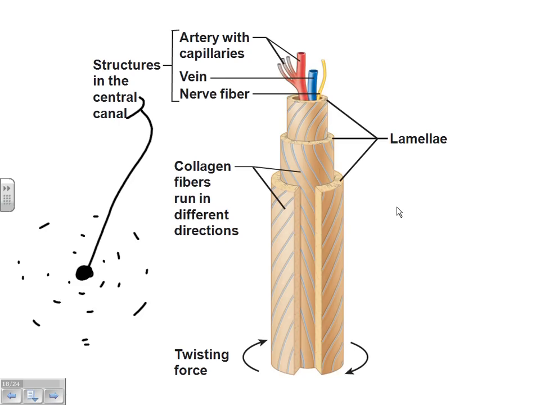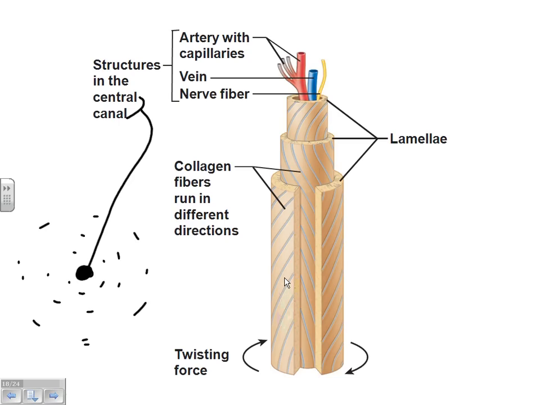Okay? If I'm going to make bone tissue, I take one layer of bone tissue and I wrap around my blood vessel. I've just put one lamella around my blood vessel. Okay? Then I take another layer and I put my next layer, my next lamella around my blood vessel. Okay? So if I flip my hands over, do you see how that's starting to make the tree trunk structure? Okay? So each little ring of bone is a lamella. Okay? So if I look at this right here, here's the first lamella wrapped around the blood vessels, the next lamella. Okay? Through here is where you have all of the collagen fibers running through.